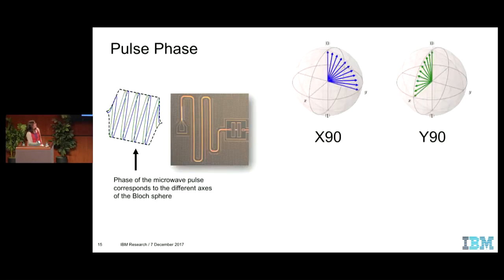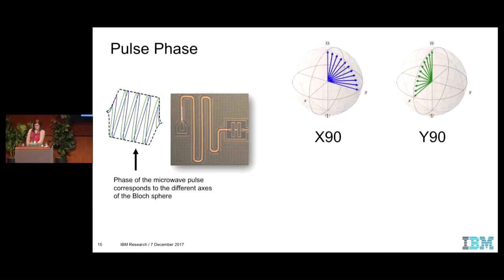Here I'm showing 2 different phases. As I said, depending on the pulse shape that you make, you could rotate the qubit 90 degrees, and then just by changing the phase, you could do a Y90 operation. This is the same calibration method: you calibrate an X90 gate, and just by changing the angle, you could apply a Y90 gate.